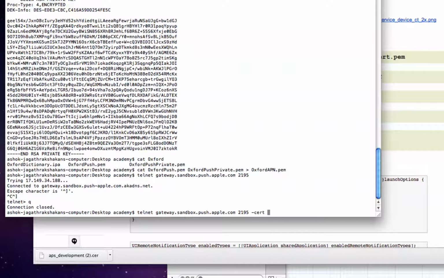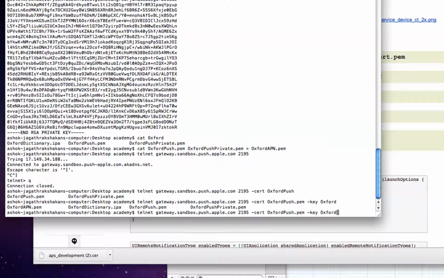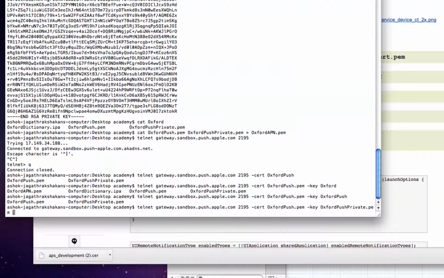Okay, so -cert Oxford push... first we will use the -key option, with the Oxford push private key .pem.